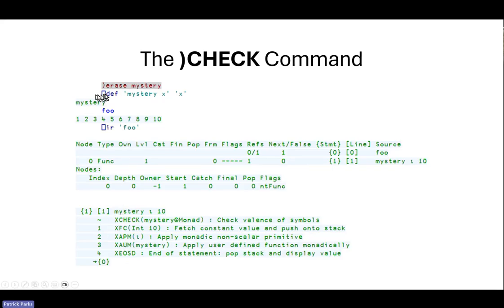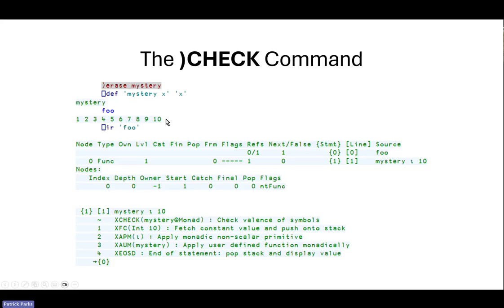I'm going to define the function exactly the same way, and then I'm going to execute it. I've defined the function here to simply display whatever the argument is. So when I execute foo now, instead of displaying 8, which is what we got before, it displays iota 10 here.